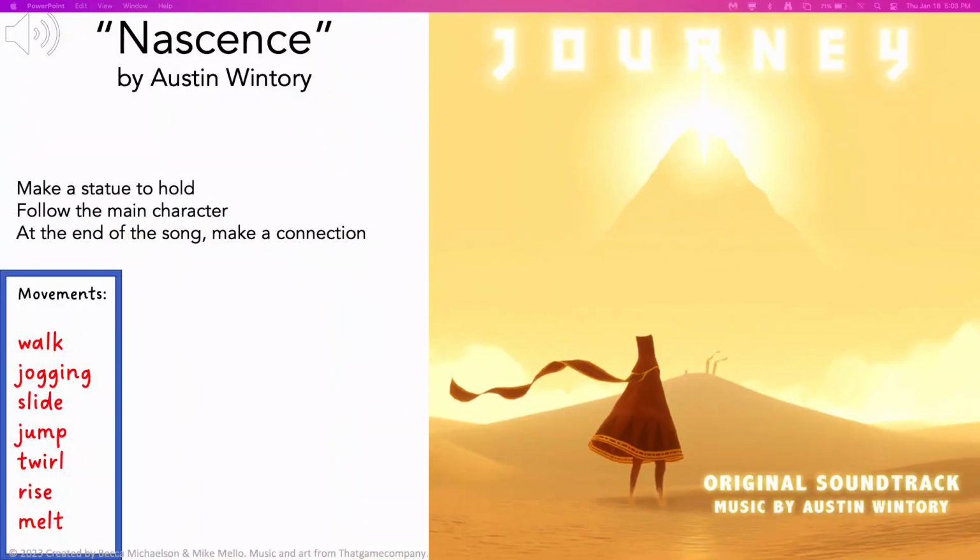Okay, so to modify the game, we're going to play the game. We are going to first make a statue to hold, so pick something comfy that you're going to hold for like 20 seconds. Then you're going to follow me around the room. I have to make sure I achieve every movement that we saw in that first video. That's why we wrote that down. And then at the end of the song, when I say to, we're going to make a connection.